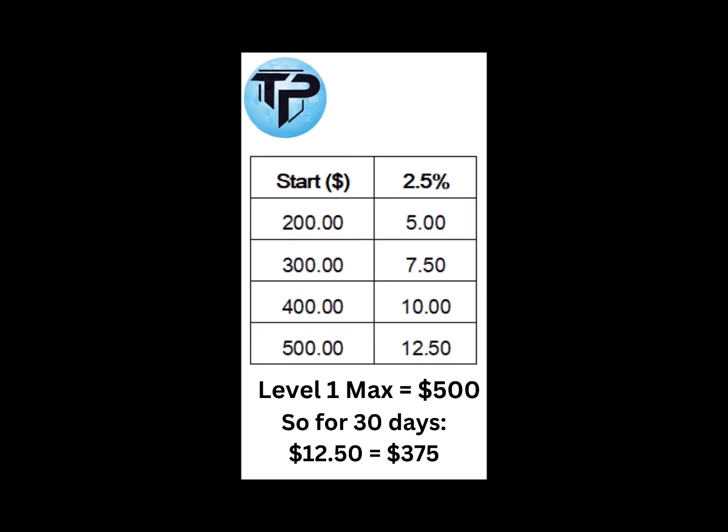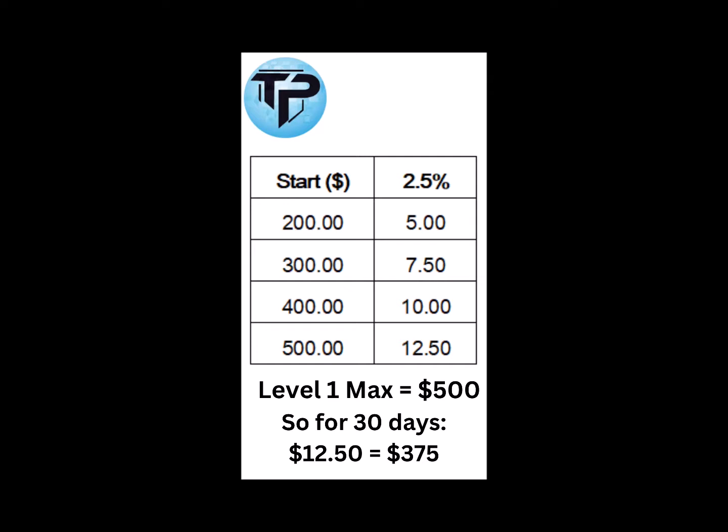Right, so if you can make 18% in a week, you start off with $100 and you get up to $118 within a week, it's only a matter of time before you get up to $200. And when you're at $200 at 2.5%, you're making $5 a day, and so on. You can see the figures there. At $200, you're making $5 a day. That will take you 20 days to make your next $100.